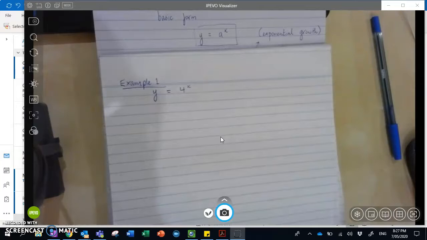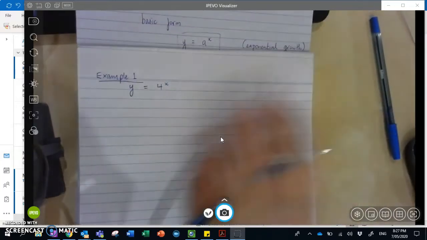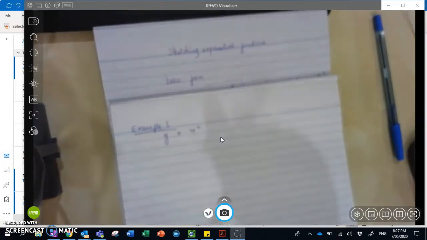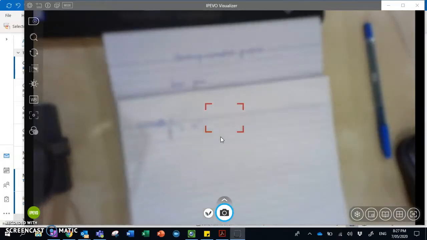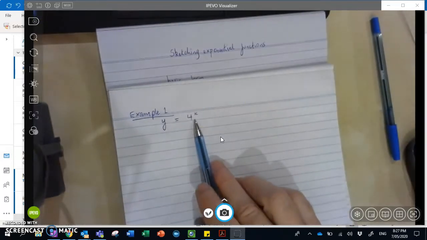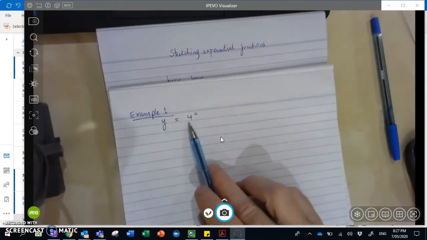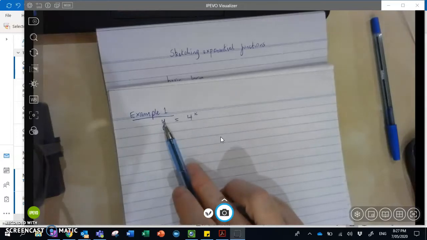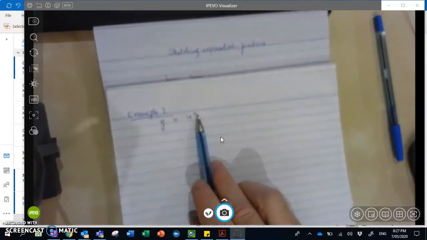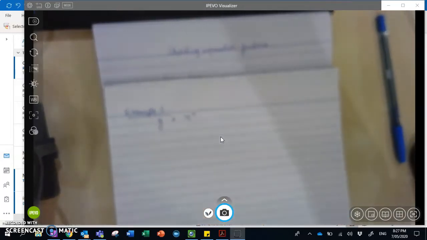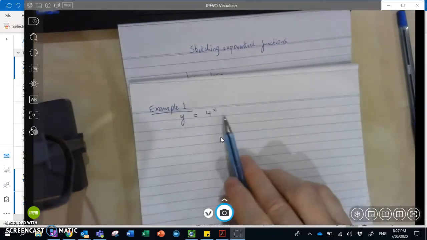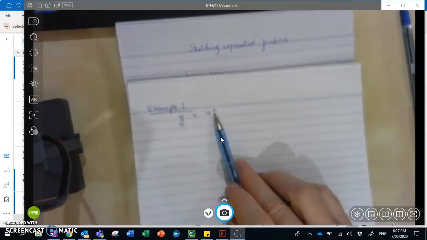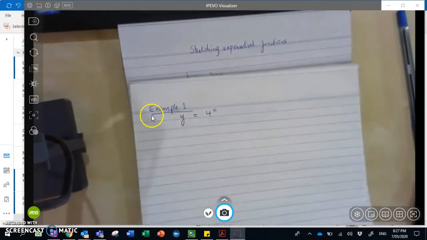And this is example 1. So in example 1 here, again, just to focus here, we've got a typical exponential function, and these are easy to spot. We've got the two variables, the independent and the dependent variable, and the independent variable is actually raised as an indice or an exponent. Okay, the term exponent is used there.